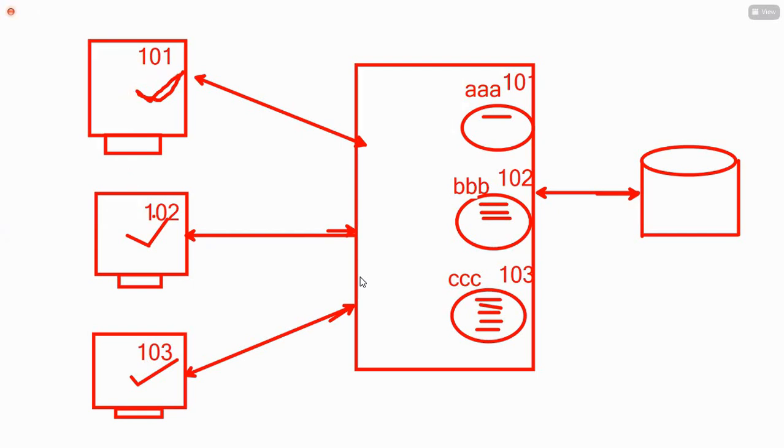This person minimized this shopping site. He opened Gmail and is browsing mails. He already selected 3 items, but now he minimized that window. He opened another website and is browsing mails. Now, this person selected 5 items. He also minimized that window. He opened another website. He is playing online games.